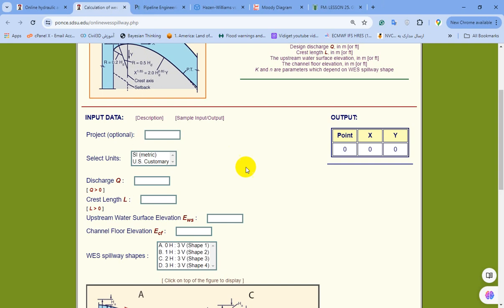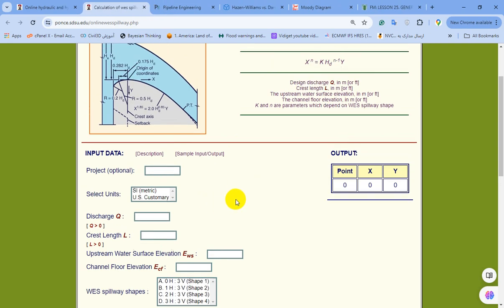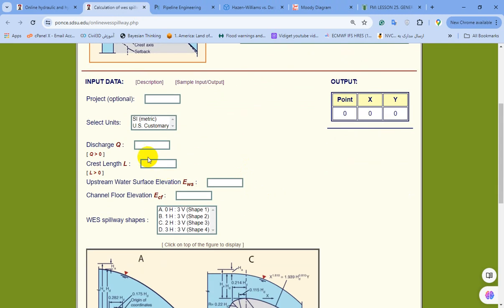Let's come back. I think at this time this section does not work accurately, but for using this case you should select SI metric and then enter the flow value, for example 50 cubic meters per second.